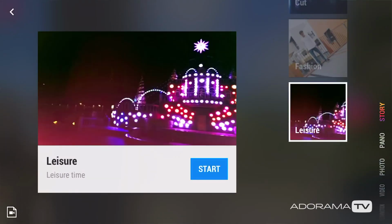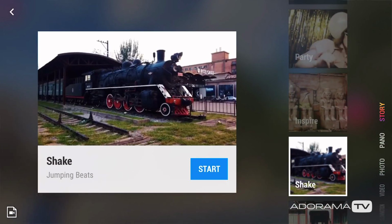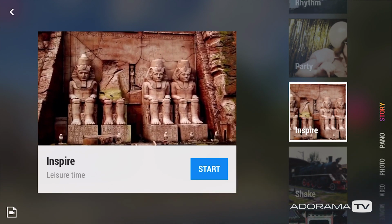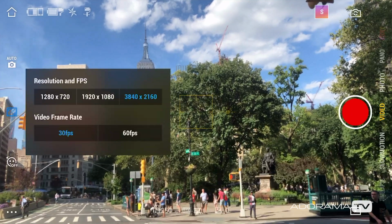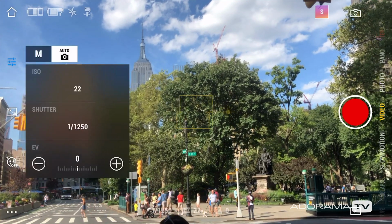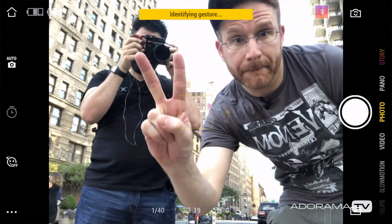So as far as modes go, you have hyperlapse, time lapse, slow motion, video of course, photo, pano, and story mode with a bunch of presets in there that you can choose from. And it'll give you some quick motions to go along with whatever feel you're trying to go with according to the template. Over here, you'll see that you have your frame rates and your resolutions. Over here is your exposure control. So with the gesture control, it will actually recognize a gesture and start a 3-second timer so I can set it down, get back, and get a shot like this.